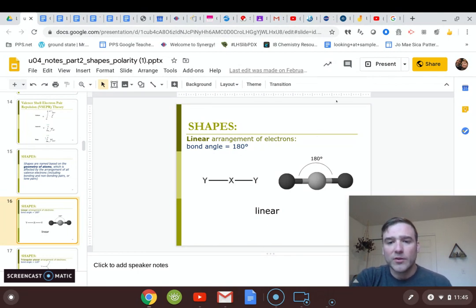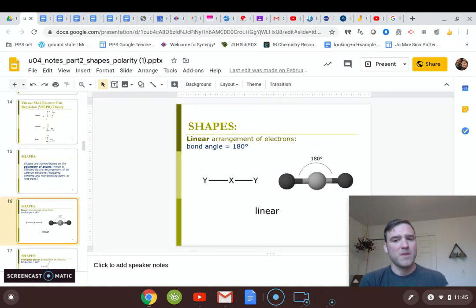And in a linear molecule, the bond angle is relatively easy to predict. Obviously, it's about 180 degrees because it represents a pretty straight line. So the things that you'll want to be able to do with VSEPR theory are describe, number 1, the shape, but number 2, the bond angle as well. So it helps to have a little bit of geometric background knowledge. I will also be sharing with you a chart of the shapes and bond angles that go with them so that you can use that as a study tool.